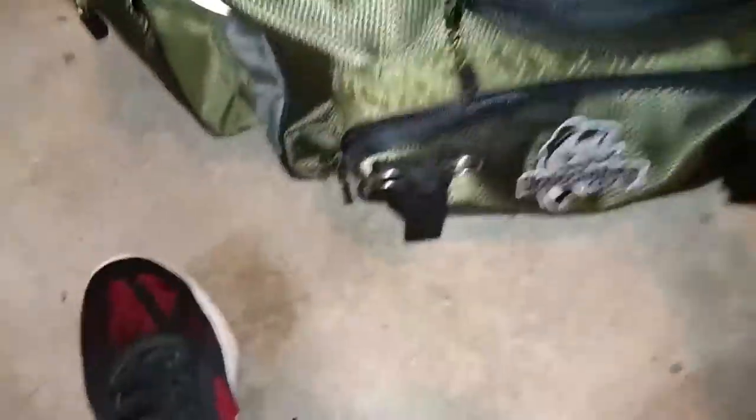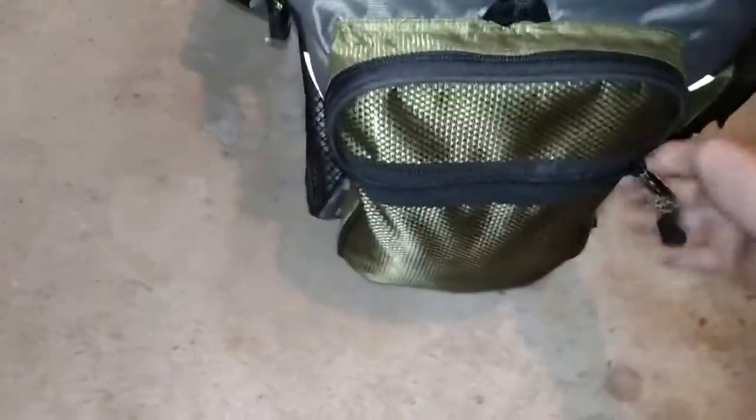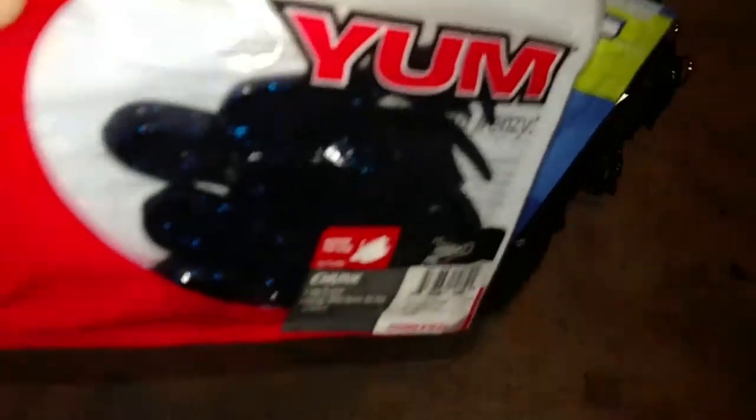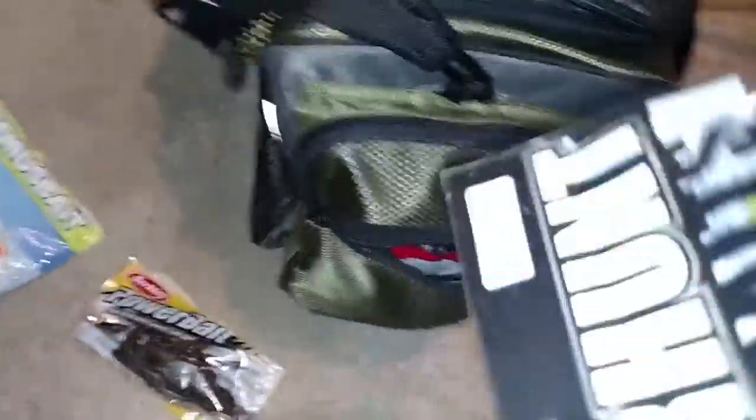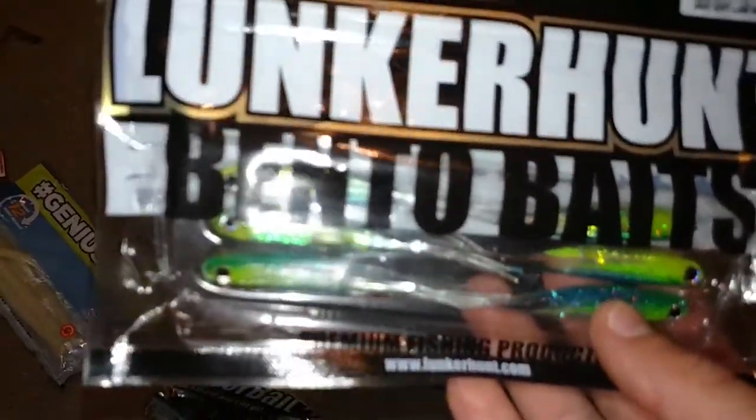First thing is the little pocket here where I can put my Okelees in. Nice watertight case here, works pretty good — haven't gotten any water in it, so that's good. Down here I have some neon nose pliers, and then another pliers thing here. In this compartment I have some old reels, spare parts that I could use.